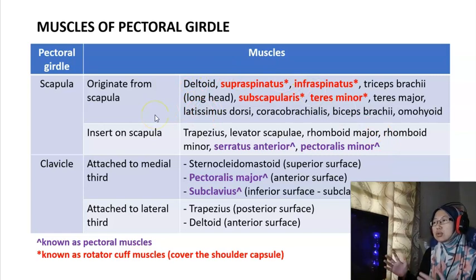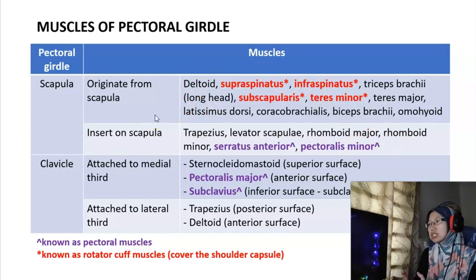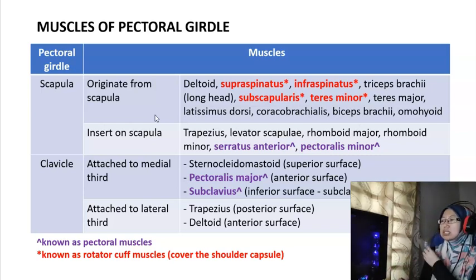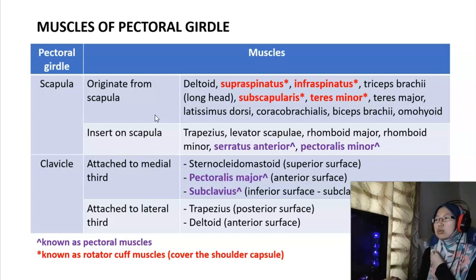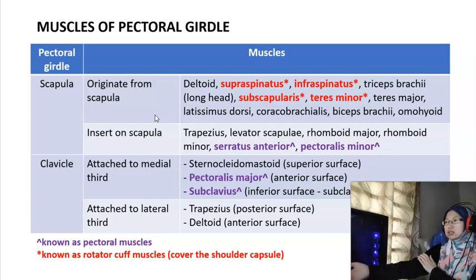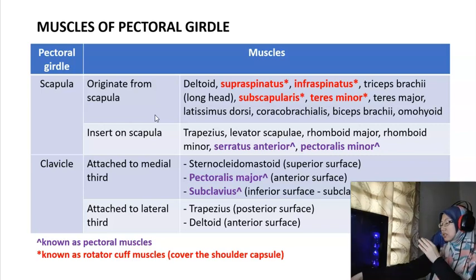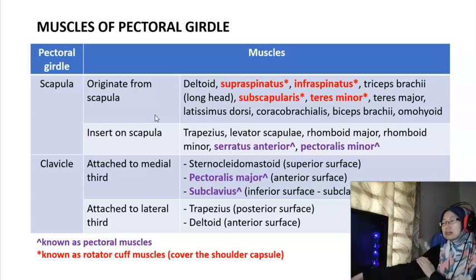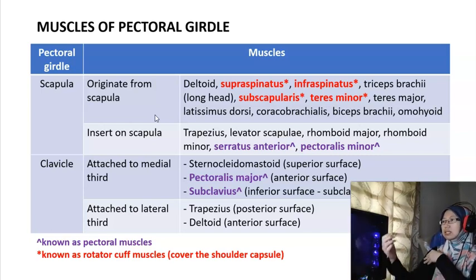By the way, you know there's origin and insertion for each muscle, and you know the difference between that. For example, your coracobrachialis muscle is attached to your coracoid process of scapula. This is the origin, and it is inserted to your humerus, midshaft of humerus. So the origin is the fixed point of the muscle, and the insertion is the part that moves when the muscle contracts.